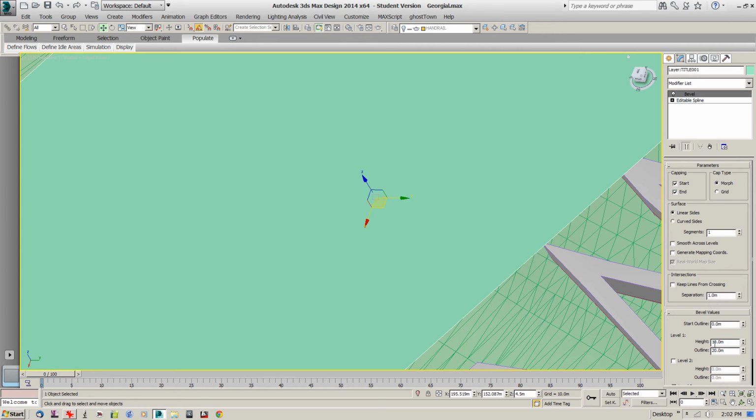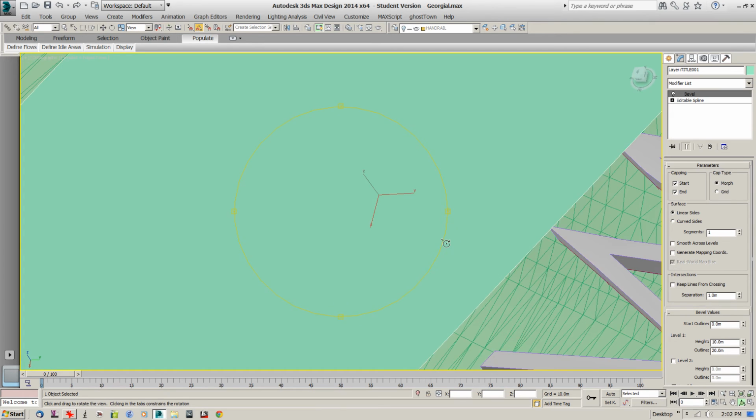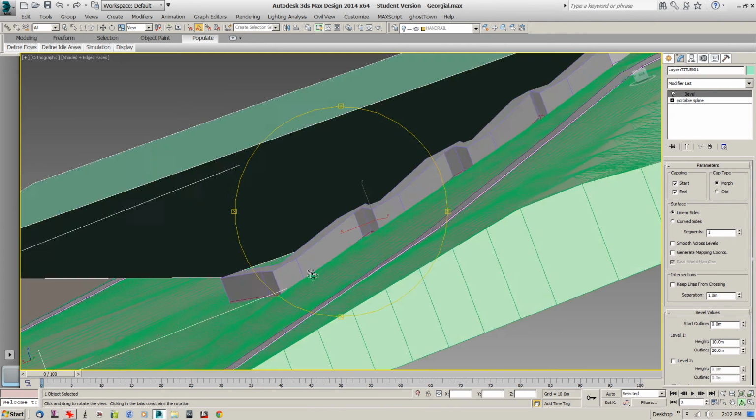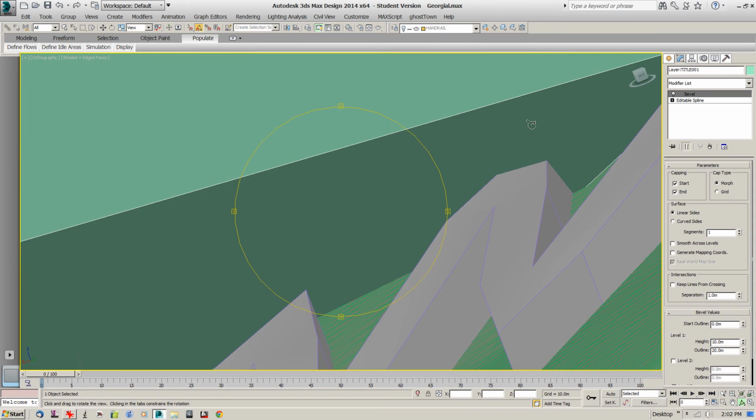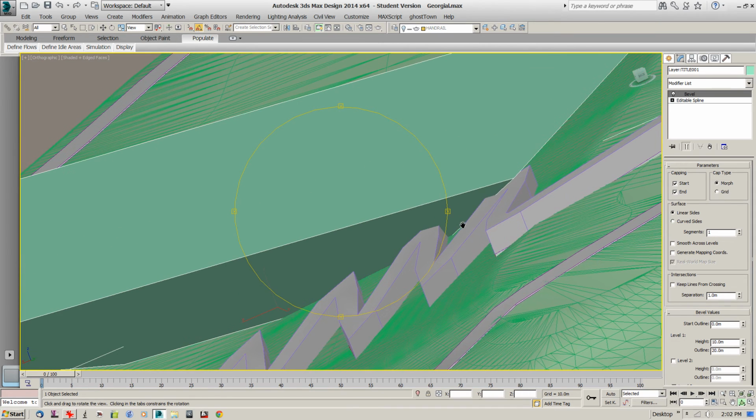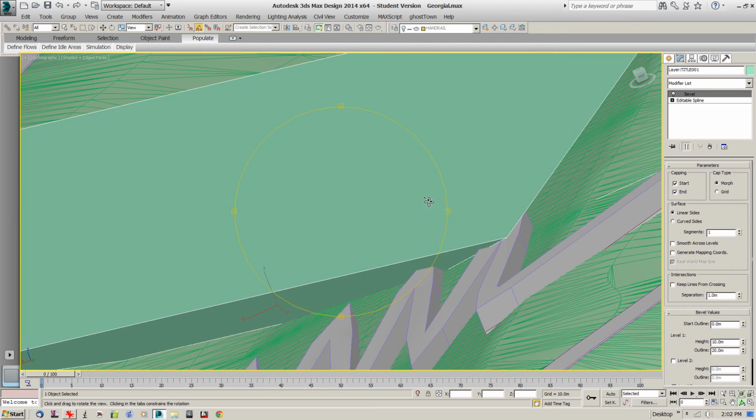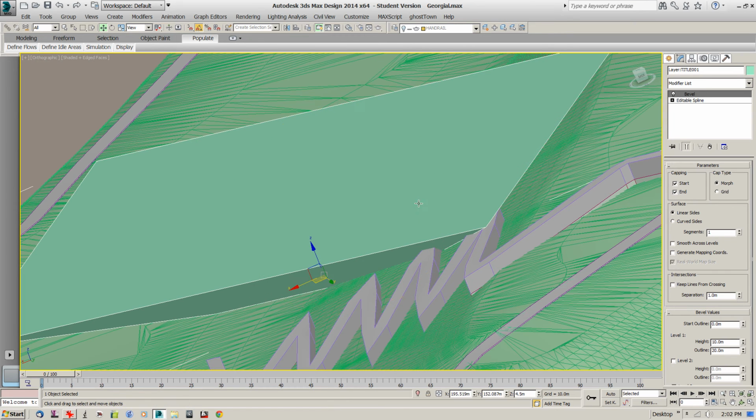And I've asked to do this before with a height of 10 and an outline of 20. I do think this might cause some issues for this particular ramp because it actually intersects with the ramp. The bevel intersects with the ramp, but we'll see how it goes anyway.